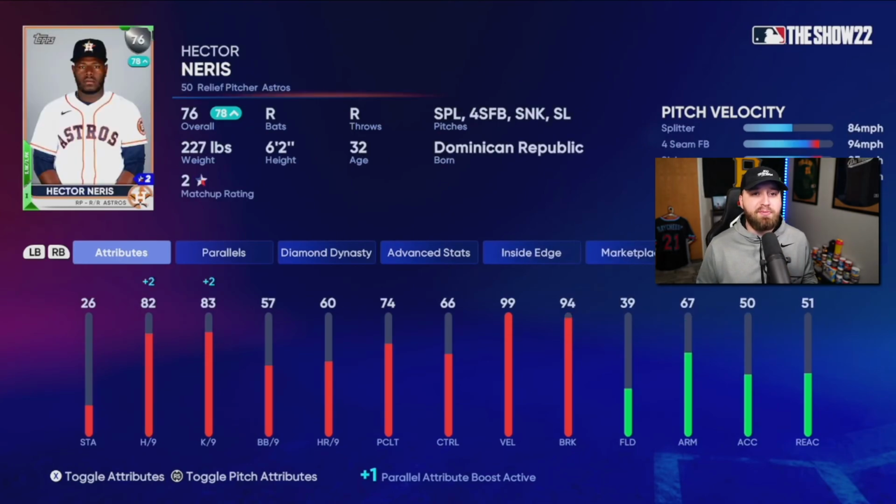So this is another surprising one too. Hector Neris was unusable last year. He had a terrible pitch mix. This year, he's become one of my favorite BR guys. He's got a splitter, a four seam, a sinker, and a slider. They gave him a better pitch mix. He's got great hits per nine.